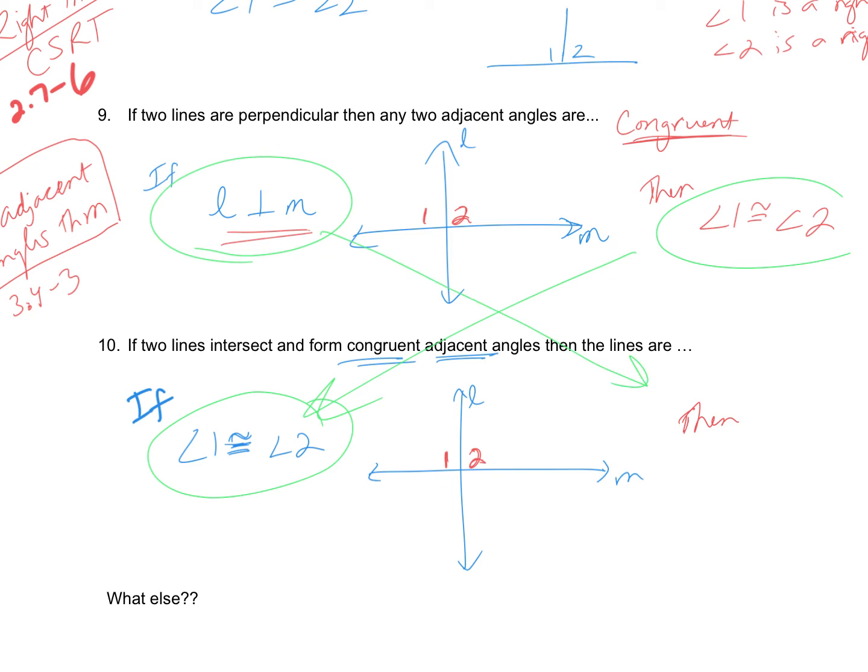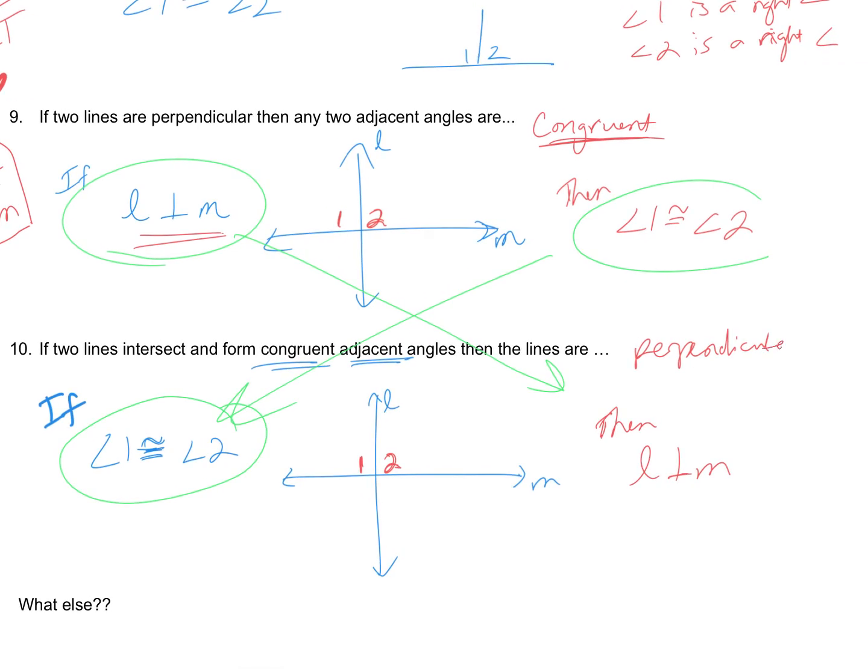that L is perpendicular to M? By knowing angle 1 and angle 2 are congruent, take a look at that picture. Does that guarantee the lines have to be perpendicular? I'm pretty convinced that that's going to be true. So I hope you're convinced also. And maybe think about the opposite. If angle 1's not congruent to angle 2, well, then those lines aren't necessarily perpendicular to each other. But by making that true, we do know the lines are perpendicular to each other. Okay, so let's jot that conclusion down, that they are going to be perpendicular to each other.